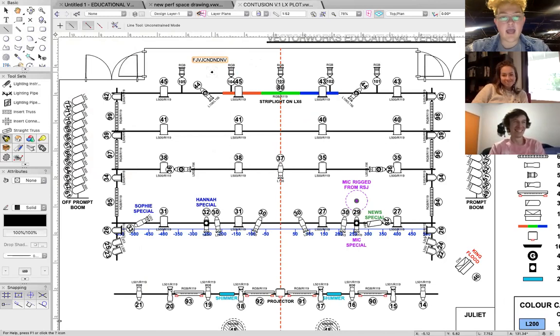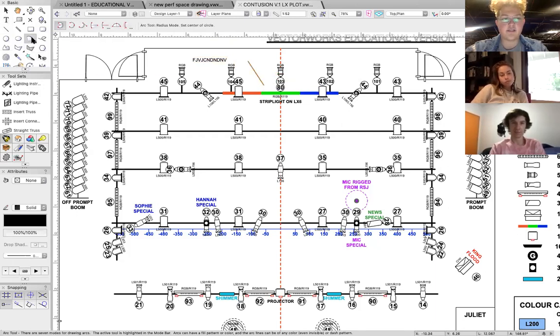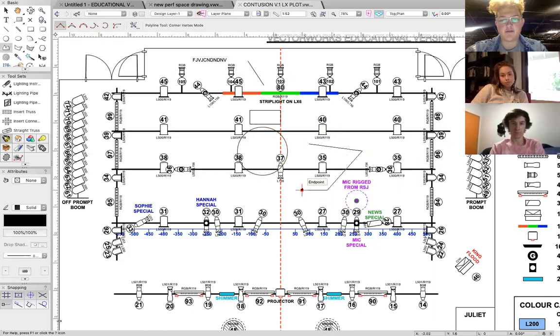If you hit 2, that's a line, so you can just draw a line. 3 is the arc tool, which I've never used. Don't plan on starting now. 4 is a rectangle. I'm pretty sure 6 is a circle. What's 5? Oh, 5 is for drawing funny shapes. You can do that if you want, and then you hit escape to end it there. Hideous.